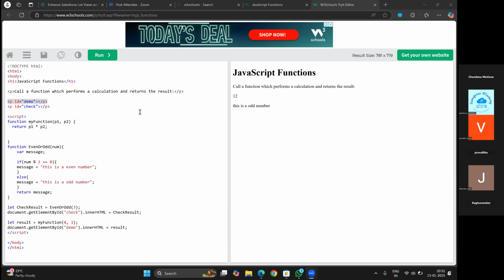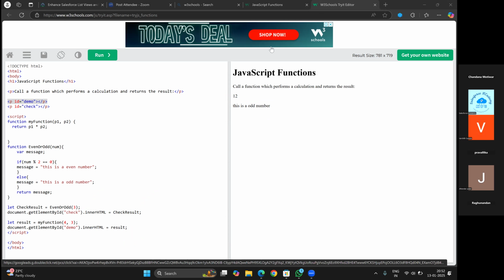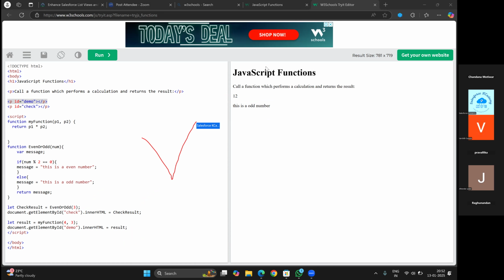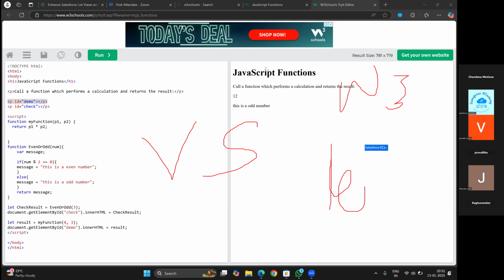Now, I'll give certain tasks for you on this. You do practice. So for today, you practice in this only. Next class we'll be starting Visual Studio Code. After Visual Studio Code is started, we won't use W3Schools. We don't use Lightning Studio, whatever you are using. This all will not be used.